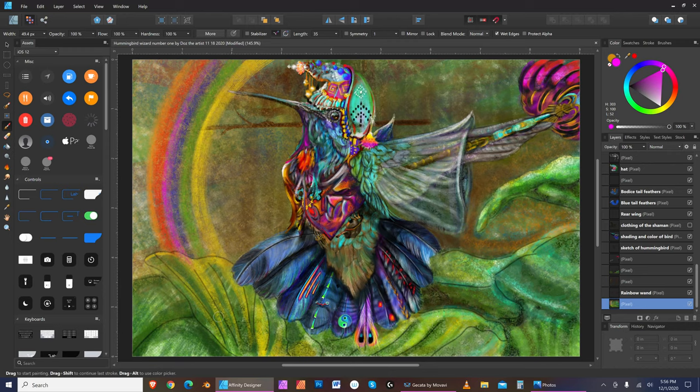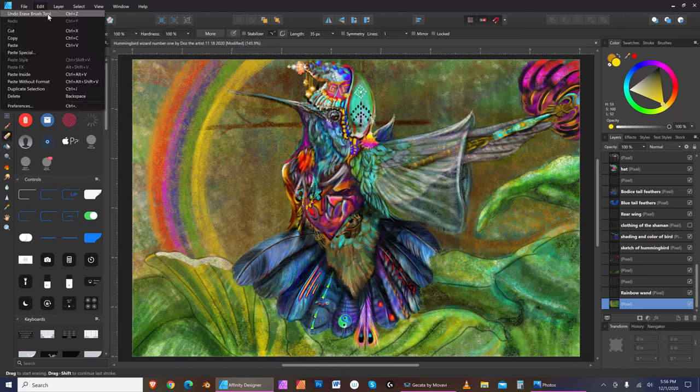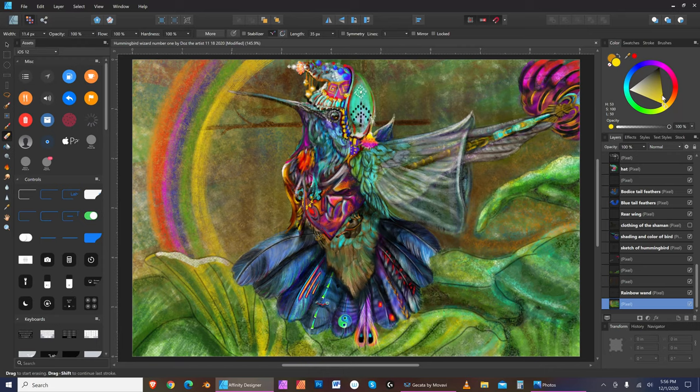And some of the rainbow is on that leaf in the front. But you see, because the bird's in front of the leaf and the rainbow is in front of the leaf, it's too confusing. So you go to the eraser, which is going to be a nightmare, and take that out. Kind of come around that whole edge. Now put the yellow back in. Oop, edit undo. Let's go yellow, let's go brush. There we go.